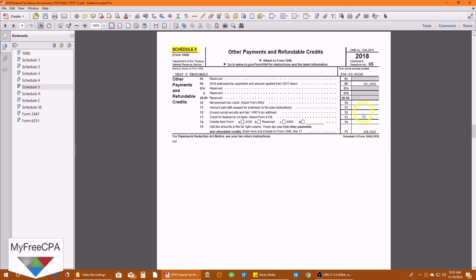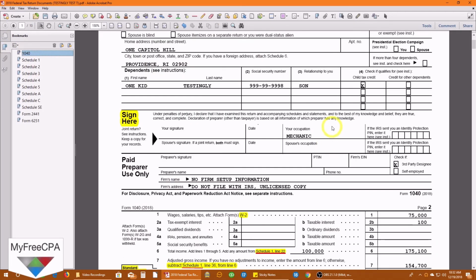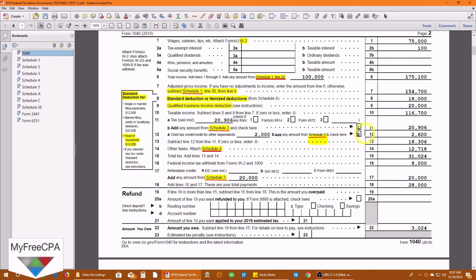So we have a 20,000. All these lines would add up to 20,000. Go back to our 1040. That's going to see Schedule 5. It's going to carry over to here. So we're going to take our 31 minus 8 minus 20. So the minus 8 minus 20 are going to get added up and do 28, right? So 8 plus 20, 28. Minus the 31 is going to give us our net: we still owe $3,000 in taxes.